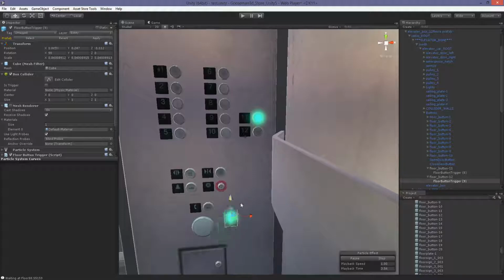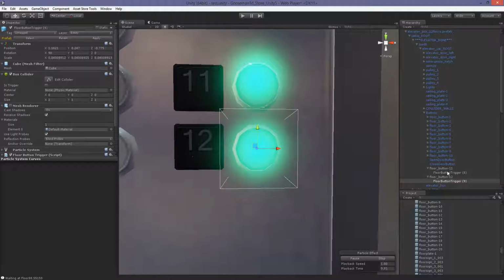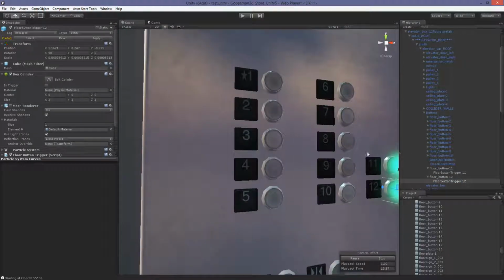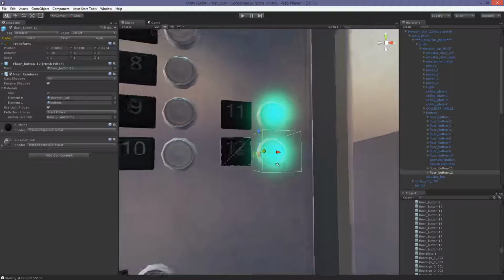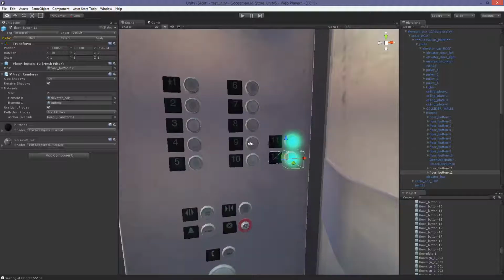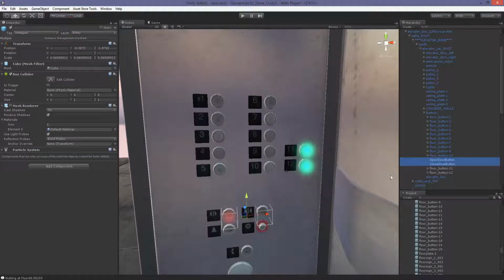Then move that one up there as well for the 12th floor. It probably helps to rename it, so floor button trigger 11 and floor button trigger 12. All right, cool, so there it is. It's positioned. Now you probably want to reposition the buttons, obviously, because this doesn't look proper at all. We'll just move that out of the way so it's a bit easier to do this. So now you've got 12 floors.